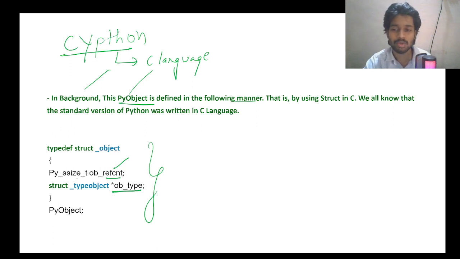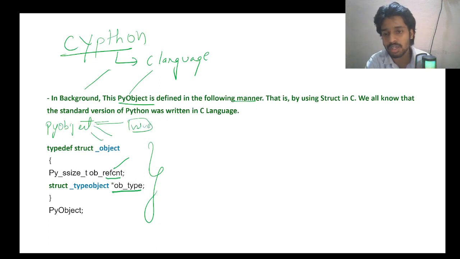But we don't need to discuss deep regarding the C language, because that's part of the C language. For basic understanding, PyObject is the base address, but it has so many child classes too. So in these child classes the value will be stored.